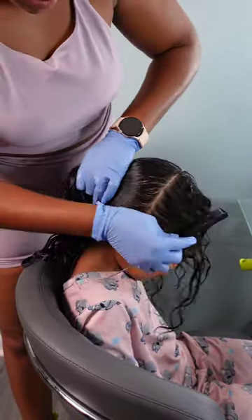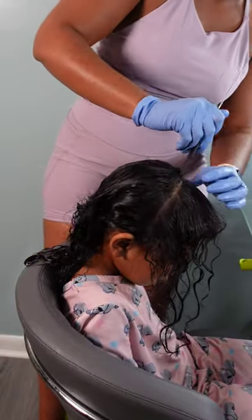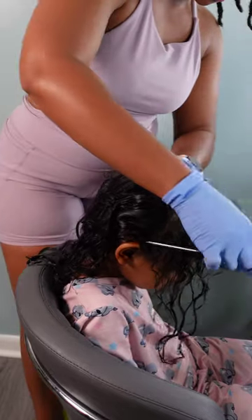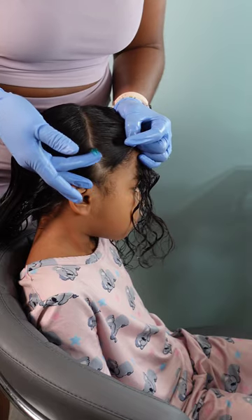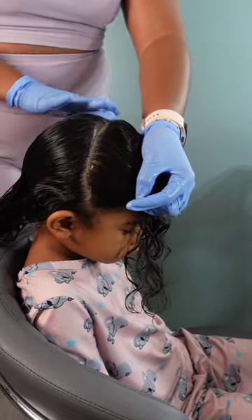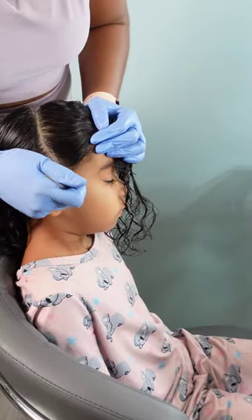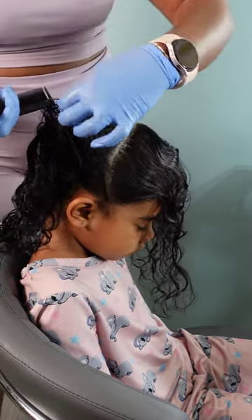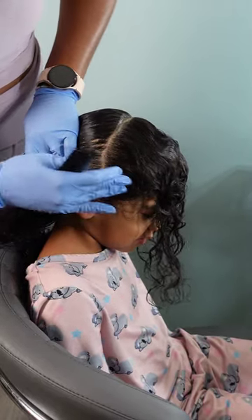Back to school has definitely been busy and hectic, but we are just trying to get back into the groove of things. I'm starting off by parting her hair with a half-moon kind of part — so it's not completely straight, it curves a little bit in the front, creating a slight bang moment. For clean parts, I go in with the Let's Jam hair gel, apply it directly to the scalp, and retrace my part so every hair is in its place.